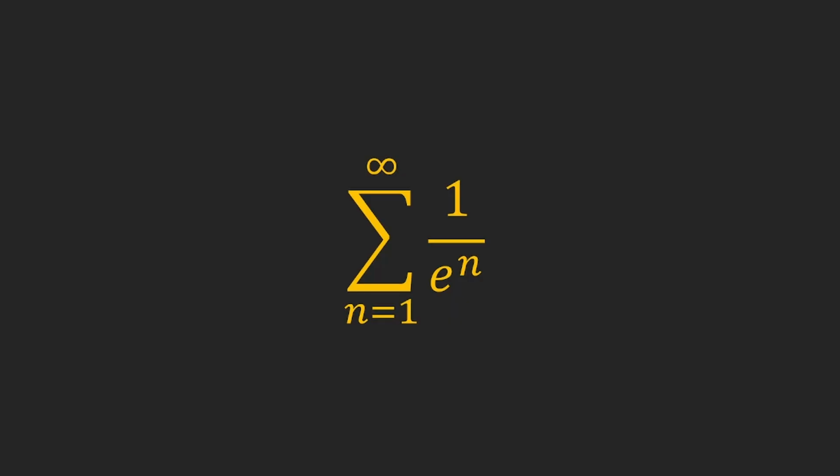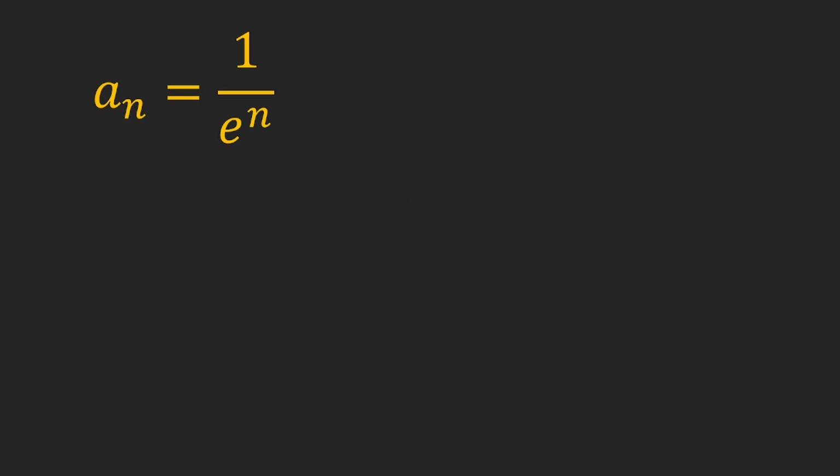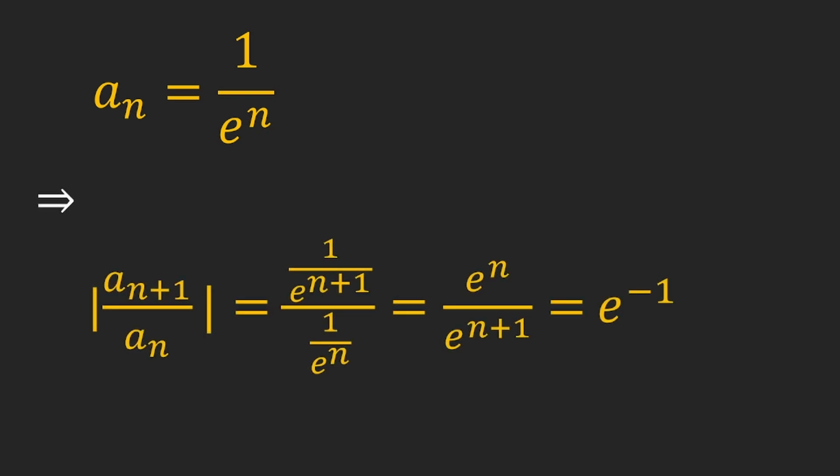You don't know if it converges or if it diverges. So now why don't we try and work with this sum here? Don't use an integral test. Don't use a geometric series. Don't compare it to any p-series. Just try to use the ratio test. And what we're going to have to do first is figure out what a sub n is, and it's pretty obviously the only thing under the summation, which is 1 over e to the n. So now if we work with that sequence, we'll see that that ratio is 1 by e.